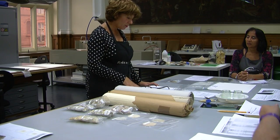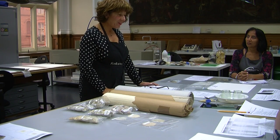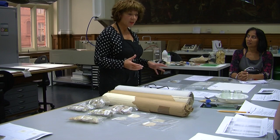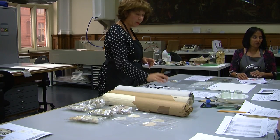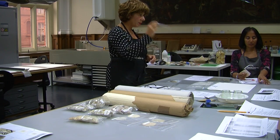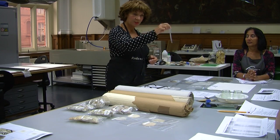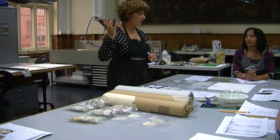If you don't have a low-pressure table — which most people don't — you can apply pulp in-situ over a light box, providing your object can be wetted down significantly. If you've got something with sensitive media that might bleed out, you won't be able to use the light box technique. In conjunction with the box on the low-pressure table, you'll also be pipetting slurry into various voids. We normally trim them so they're slightly fatter, but you can pipette the slurry into different areas and compact it down like a mini sheet of paper. You do really need suction or the low-pressure table to do that.